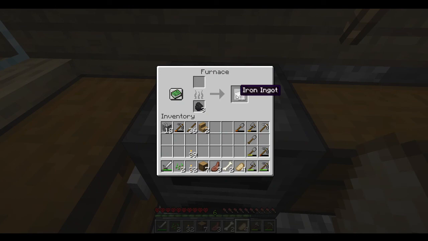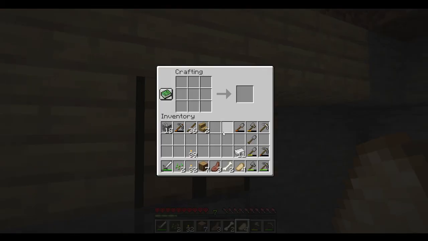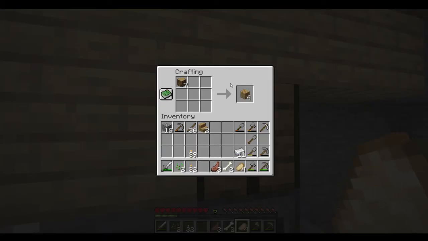So we'll do better things, like forge stuff out of this awesome iron that we have, and forge wood out of this awesome couple logs. Alright. Shield. We hate it, but we gotta have it.